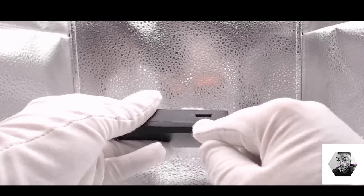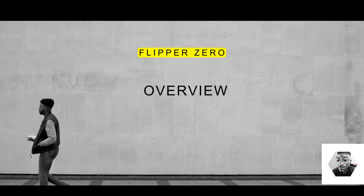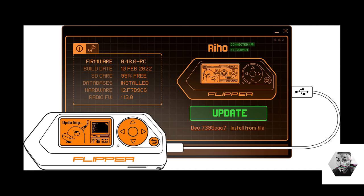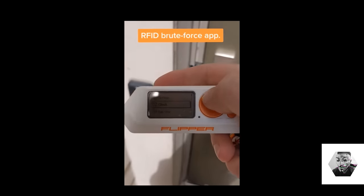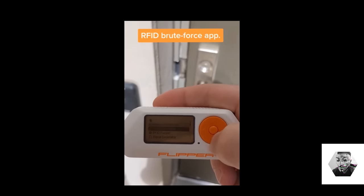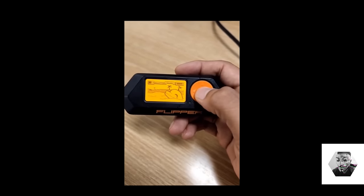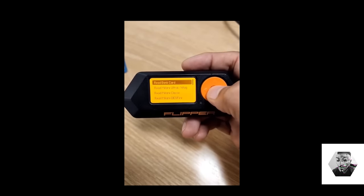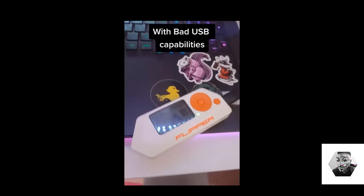It's highly versatile as well as having a slick and simple look. Let's break down a quick overview of what it's packing. First, it's open source firmware — you can code it and use your own plugins. It has U2F security token support for second factor authentication. There's an RFID card reader and emulator — you can store all your office cards and keys inside it. The iButton reader and emulator stores all the Dallas keys you require. NFC allows you to swipe and emulate credit cards for near field contact. There's a microSD card slot to expand storage up to 128GB, and it uses a sub-1GHz transceiver to emulate and receive radio signals.